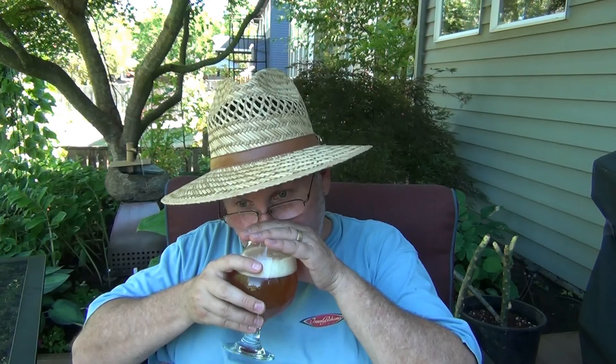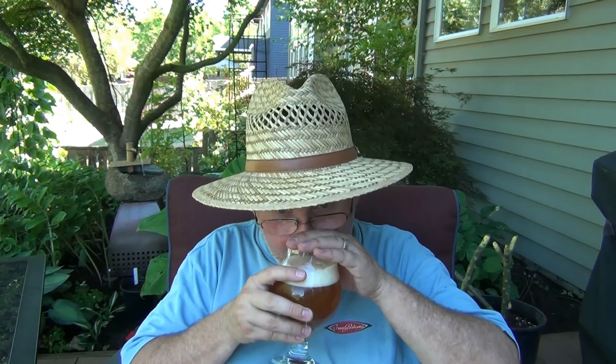Wow! Lots of fragrance immediately coming off of this. I mean, immediately you get some big citrus — particularly orange and orange rind — and a bunch of tropical notes. Oh man, that's nice. You get some grapefruit on there, some orange and orange rind. You get some tropicals — there's a little bit of pineapple and some mango on there. It's got a nice sweet base on it. You get mango, a little bit of pineapple, that nice orange, a little bit of grapefruit, the orange rind. You've got some pine on there as well, and just a slight, very light dankness. It smells delicious. Cheers — we're going to dive in.